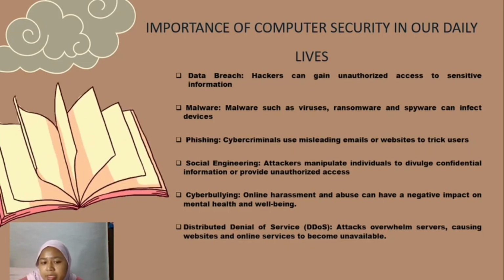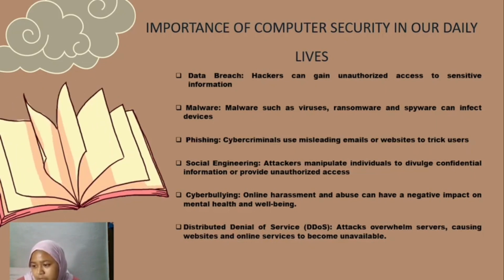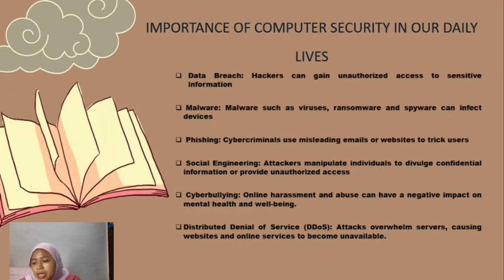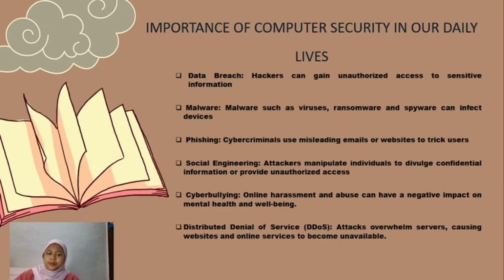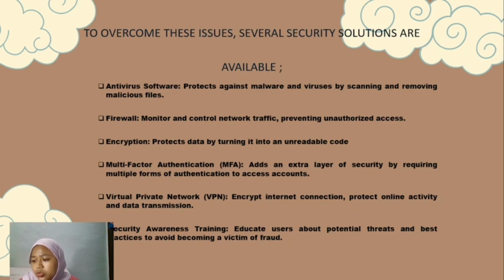After that is distributed denial of service. For example, attacks overwhelm servers, causing websites and online services to become unavailable. To overcome these issues, several security solutions are available, like antivirus software. Antivirus software protects against malware and viruses by scanning and removing malicious files. After that, firewalls monitor and control network traffic, preventing unauthorized access.